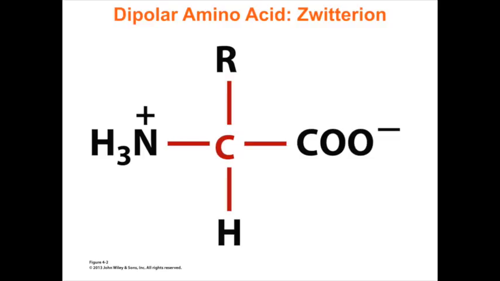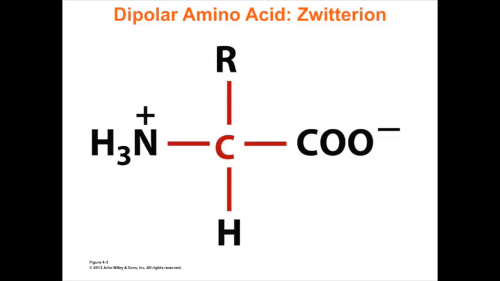Every single standard amino acid that we use to make proteins has 4 groups bound to a central carbon. The central carbon is called the alpha carbon group. On the left there's the alpha amino group. On the right, the alpha carboxyl. Down below is just a hydrogen atom. And then above is the R group, or the side chain.